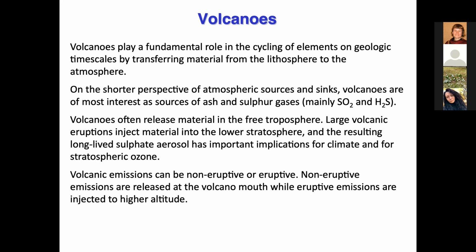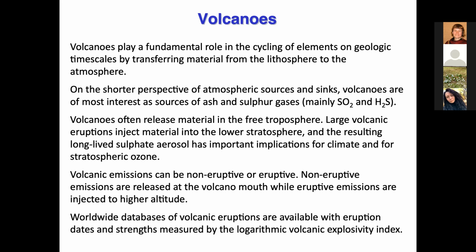And now we can divide volcanoes. Emissions can be non-eruptive or eruptive. Non-eruptive emissions are released at the volcano mouth, while eruptive emissions are injected at high altitude. Worldwide databases of volcano eruptions are available with eruption dates and strengths measured by the logarithmic volcano explosivity index. So for the past, you have all this information, and it's very important for the global models to get this in. For the future, to make predictions of when a volcanic emission comes and how important it is, is of course a little bit of a tricky topic.